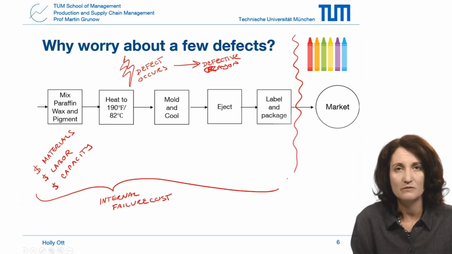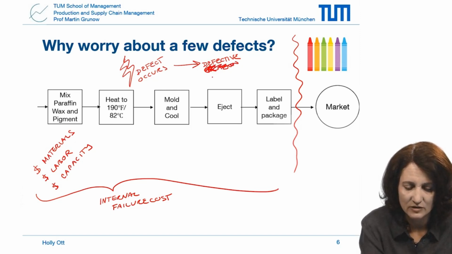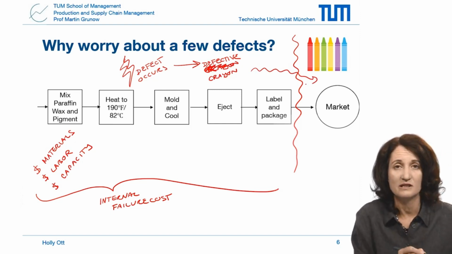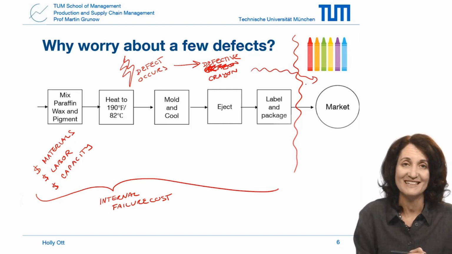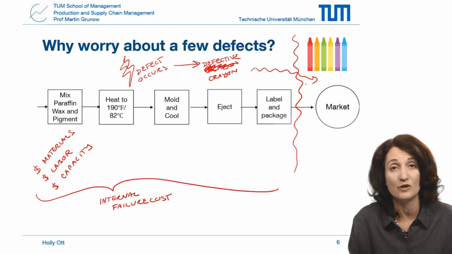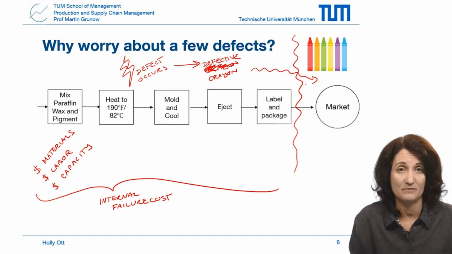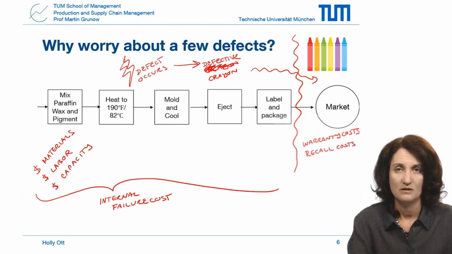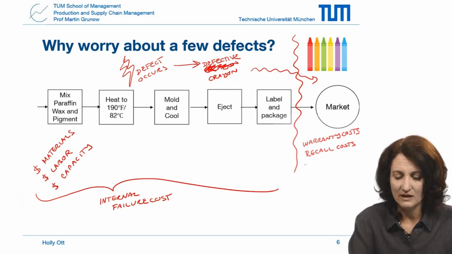Now, the other problem is that we have this defective crayon. And this defective crayon might end up getting out to the customer. Now, in the case of crayons, maybe it's not that critical. It depends if there's something toxic in it or something, then it'd be critical. But you can think of this applied to another product, like a car or like some kind of medicine. If that defective product gets out to the customer, we have, for example, warranty costs, liability costs. We could have, even worse, recall costs. We could, even worse, have the loss of reputation.